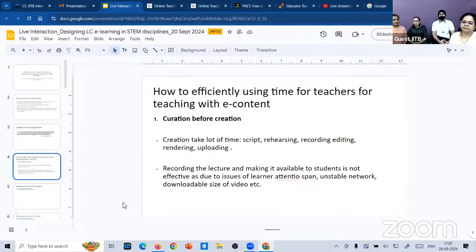So there are some guidelines for how to curate. What curate means is, now e-learning is very popular, online content exists, and a lot of open source content exists. So you first spend some time looking for what already exists. Find something you like and put it together.